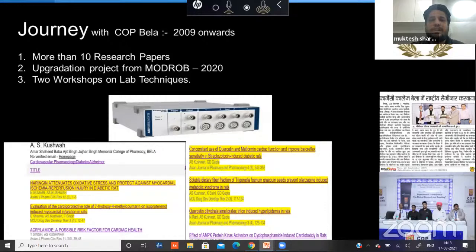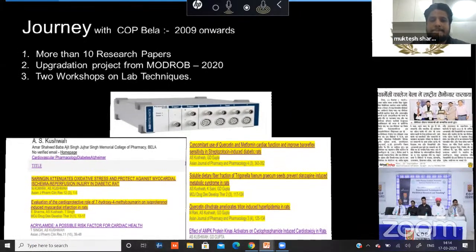It's not only the procurement of the product; they are using it, doing research on it, and have published papers on it. For the past 11 years they have used the same system, and after 11 years they are now upgrading it. So you can see how flexible and how useful this product is. In 11 years, they didn't face any problem using it. The equipment is still working. We have changed the models, but our old models are also working. So this is the flexibility and the durability of our products.